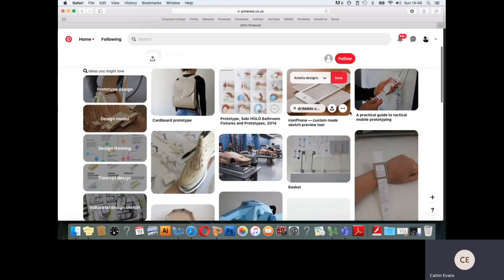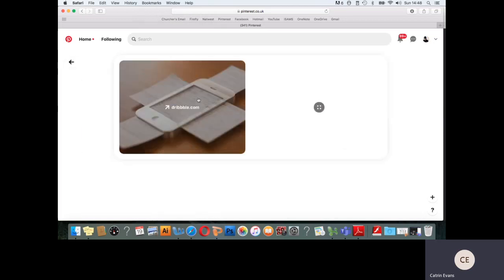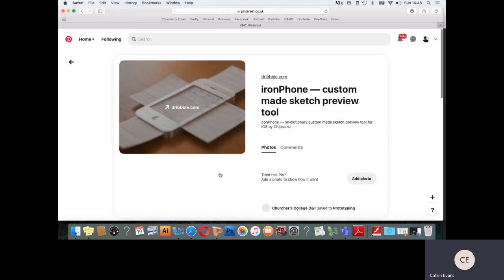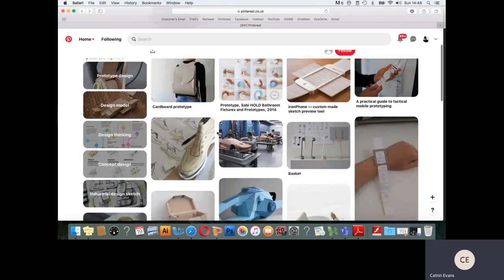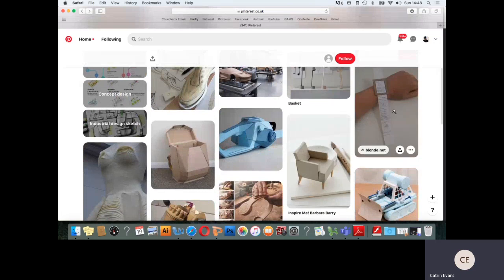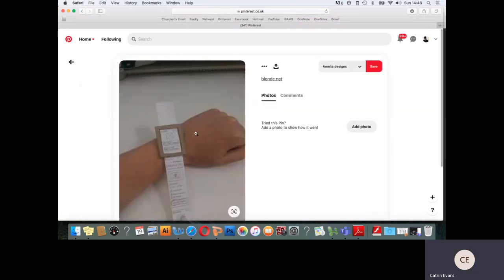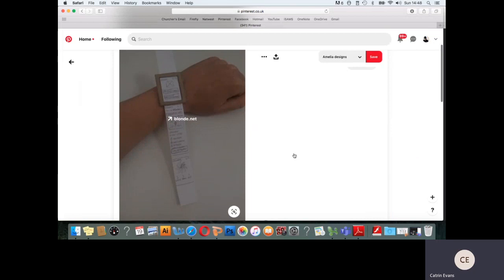What I thought was quite interesting was this one here. I think a lot of you have done something quite technical, with a lot of technology involved in it, so you can also design the layout like this on this iPhone, which I think is quite cool, and it would give you another element of prototyping, which will look good. Here's another example with the watch, where you could see how you would flick through the screen. I think that looks good.